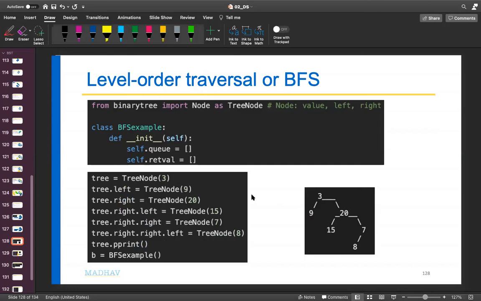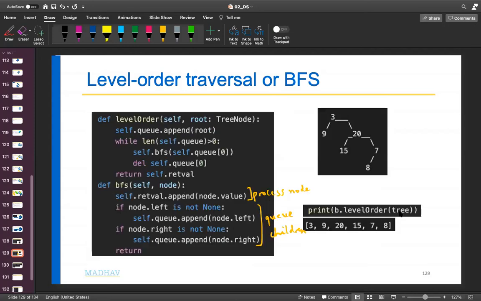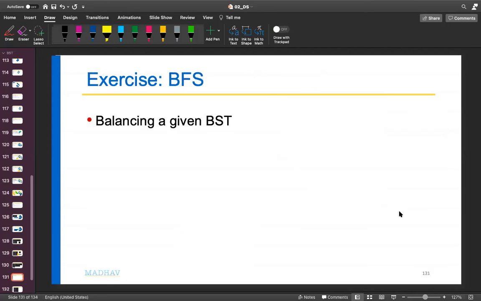Given any BST, you have to balance it. Clearly, this is not balanced, right? How can you see it? You can see this root node has only one node in the left subtree. In the right subtree there are 4 nodes. This is an imbalanced BST. But how to convert this into a balanced BST? I will leave it to you to solve. There are multiple ways.